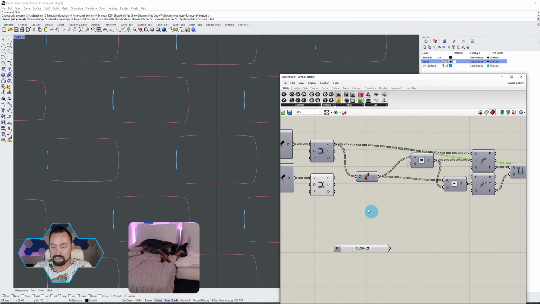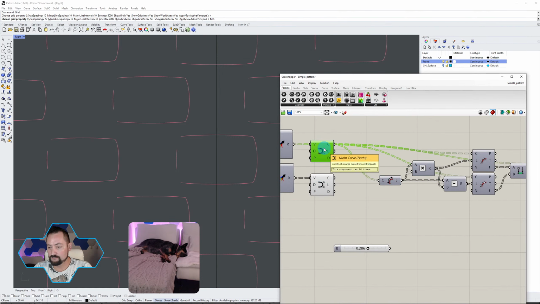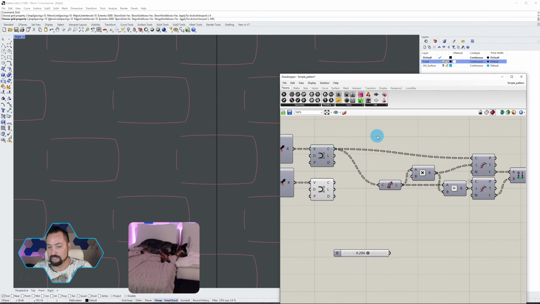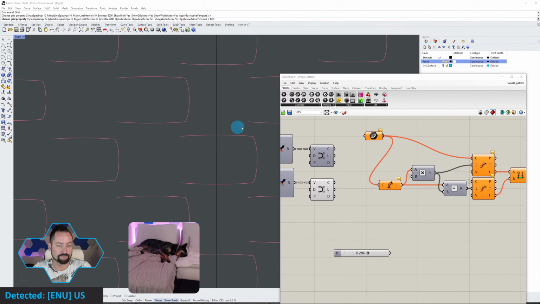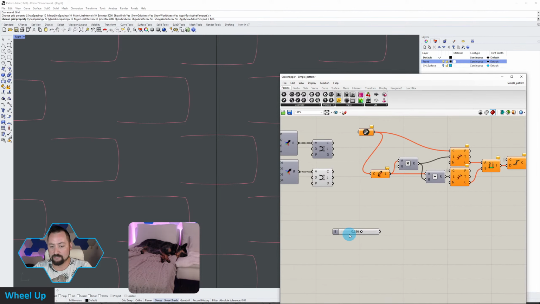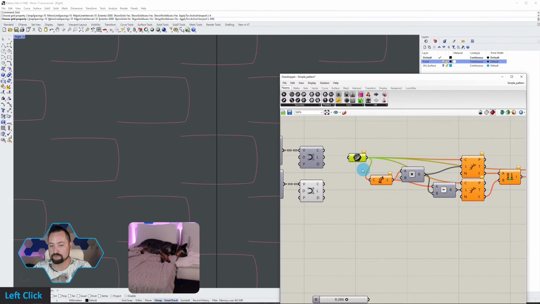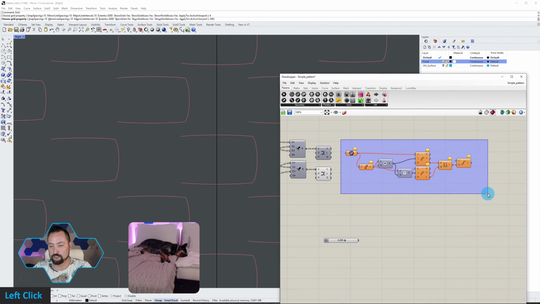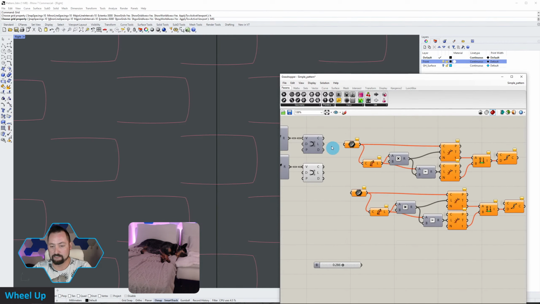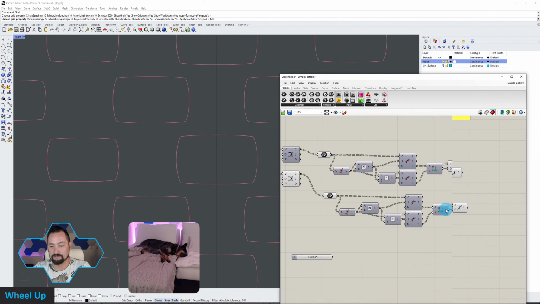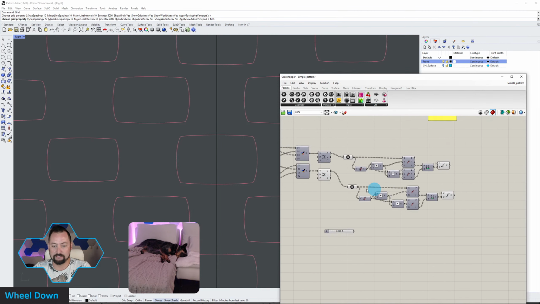Okay, so now we got this, and then the same thing, but for this stuff, right? So we're gonna do all that, and actually, what I'm gonna do is put this like this, just to make my life easier. Pressing Control and Shift. Let me turn on my keys. I forgot to do that. And then that way when I copy this, it's a little easier because all of that is connected. So a lot of times when there's a bunch of connections, I'll just do that so that I know where to connect the rest of the stuff. So like that, and then we're gonna put this here, and we're gonna put this here. So now this one also has that. All right.